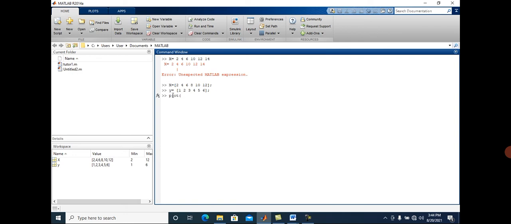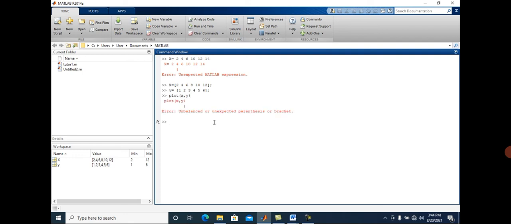Now see what will happen if we type in small letter x and small letter y. You will see that the system is going to return an error message telling you that the variable you have inputted here is different from the variable you have declared.